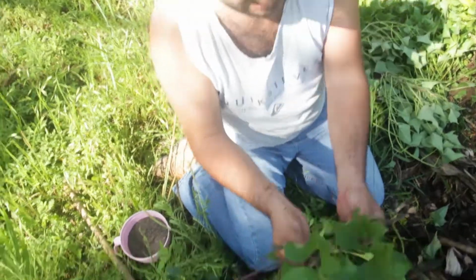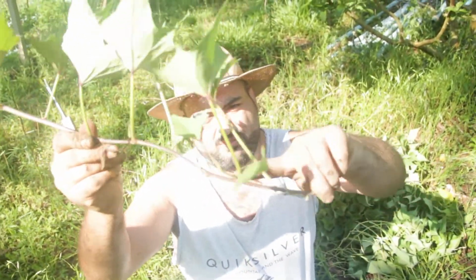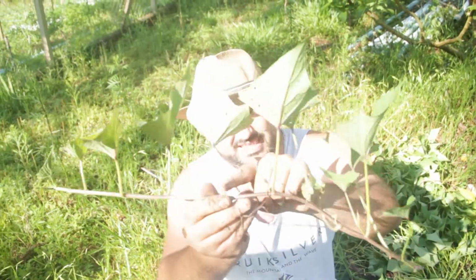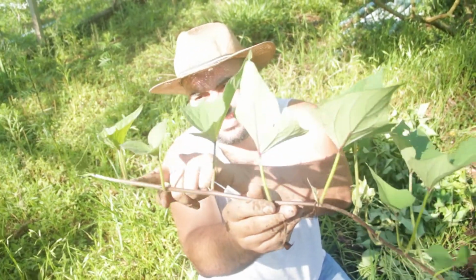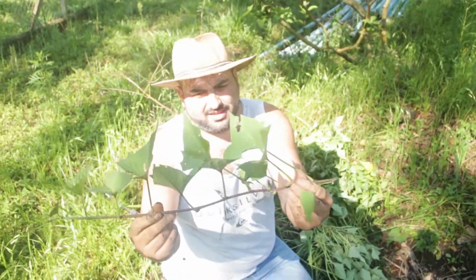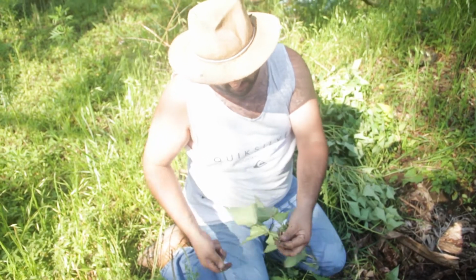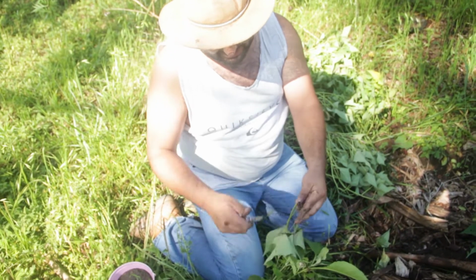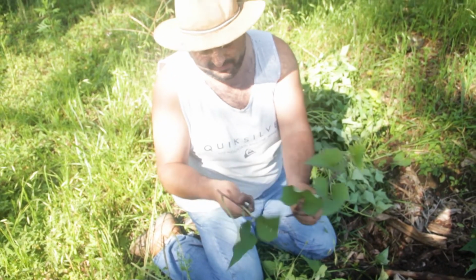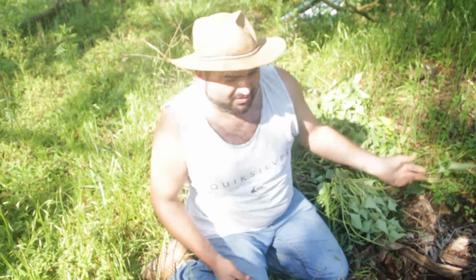Let's keep on going. So here we go. You can see it here. We have 1, 2, 3, 4, 5, 6, 7, 8, 9, 10. 10 plants, 10 future plants of sweet potatoes. Of course, I'm gonna choose just the best ones. Some I'm gonna cut 2 of them, you see, and some this part here I'm gonna throw away.